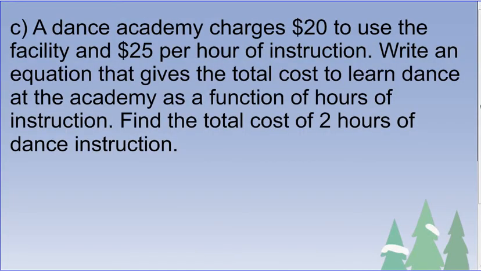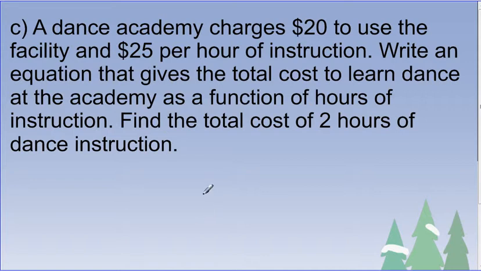Okay? Letter C here says a dance academy charges $20 to use the facility and $25 per hour of instruction. Write an equation that gives the total cost to learn to dance at the academy as a function of hours of instruction. So that's the thing we have to do. Number 1, write this equation. Thing number 2 is find the total cost of 2 hours of dance instruction.